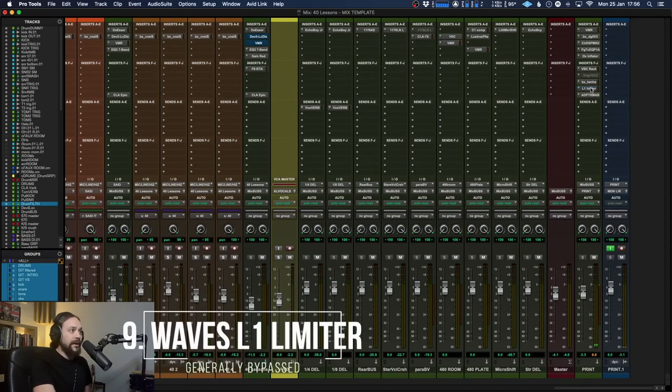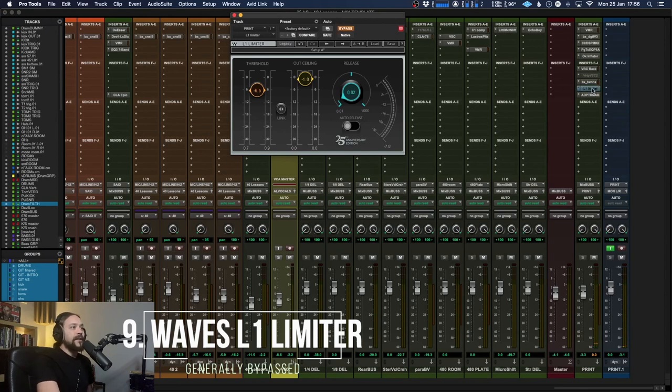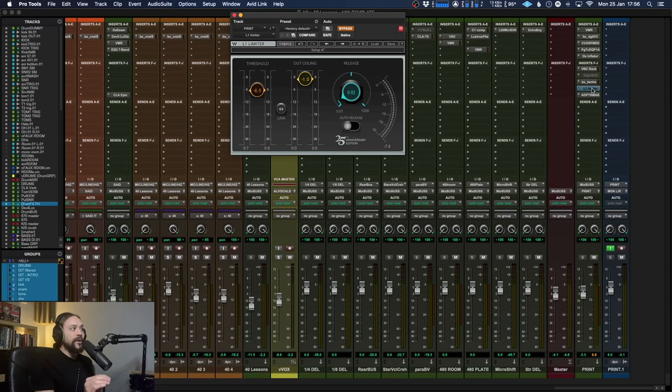Now, lastly, a limiter. This is generally bypassed. Some mixing engineers like to keep a limiter on there, even if it's just doing a tiny amount, just to stop any peaks. As it stands, I don't. I just try and manually do that. I just make sure that it doesn't peak. Every now and again, I will slip in a limiter just to do that exact job. But as it stands, I don't right now.